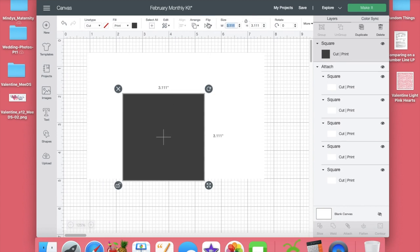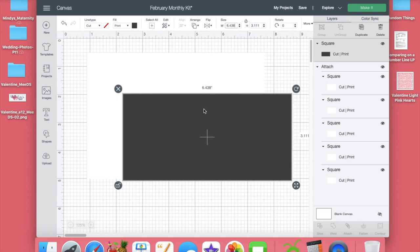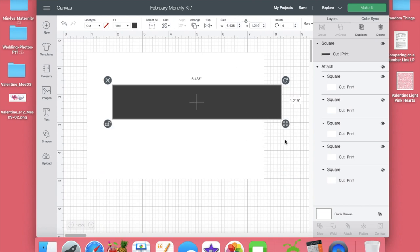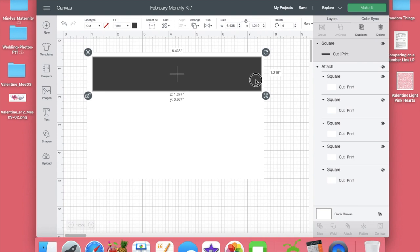Now for your header, the size of your header needs to be 6.438 in width, and then it needs to be 1.219 in height. That will get you pretty perfectly close to being the exact dimensions of the 7.5 or 7 by 9 planner header strip things. So I do that, then I just bring it over here, I drop it somewhere on my white canvas.